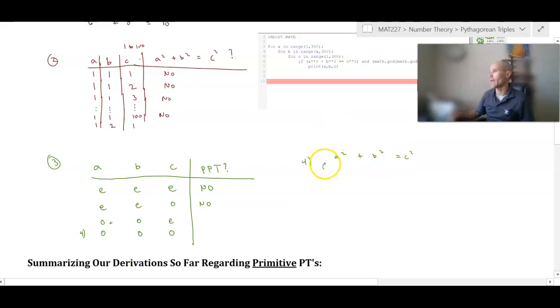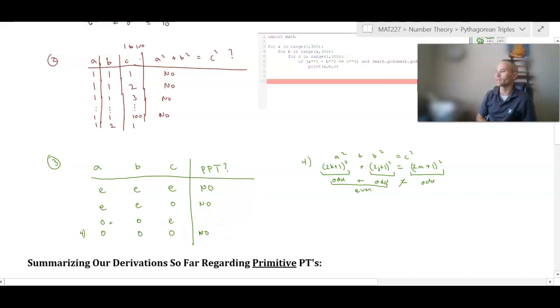By the structure of an odd number, A has the form 2k plus 1, since an even number plus 1 is an odd number. B would have the form 2j plus 1, and C would have the form 2m plus 1, where k, j, and m are all integers. So let's see what pans out here. Well, wait a minute. First of all, if I take an odd number and square it, this is going to be odd. An odd number times an odd number is odd. And now I'm summing two odd numbers. If I add together two odd numbers, I get an even number, and there is just no way that an even number can equal an odd number. So that means this is not a possibility. It can't be all three odd, so that's good.